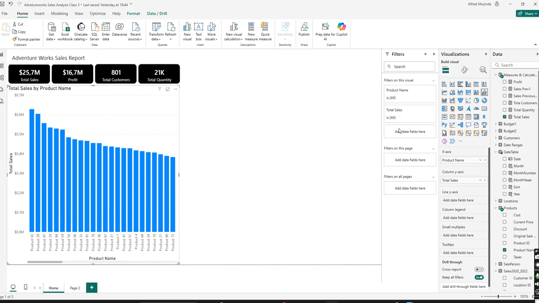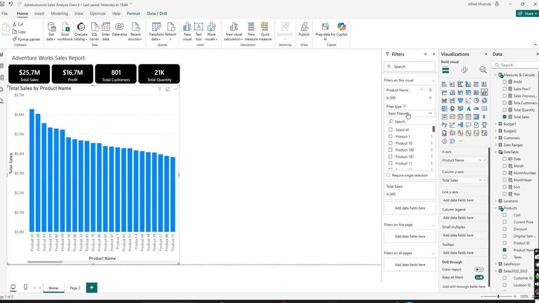In this case, we need the visual level filters that you see around the visual, filters on this visual. Then on that one, we need top 10 products by what? By sales value. So let's come to the product here.